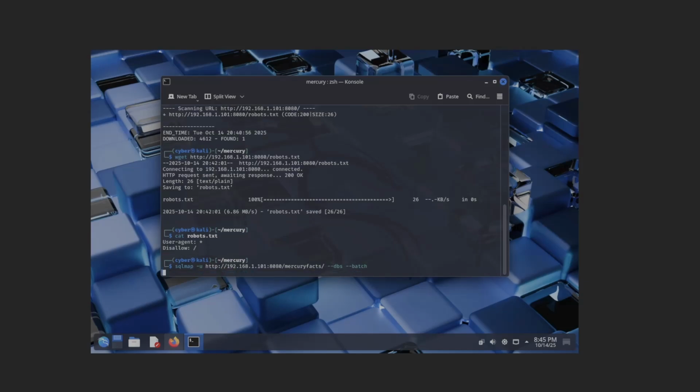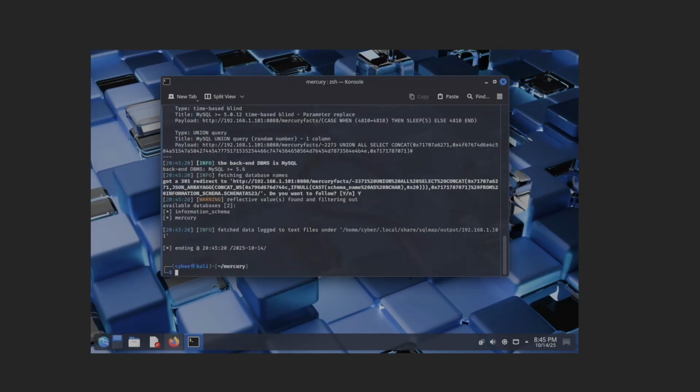I'm going to click enter, and what that's going to do is find a couple of databases.